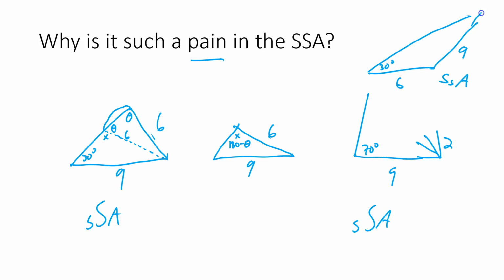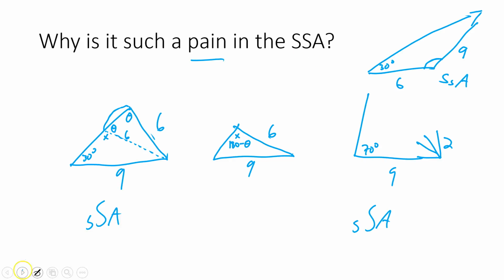And the reason this is unique is because the longest side has to be across from the biggest angle. And so I know this 30 degree is not going to be my biggest angle. And so with that being across from the 9, that opposite side will have to be longer, and that fixes this angle as being the biggest angle. I can't swing this anywhere and keep this a 6 to be able to do that. So just a little bit of a description behind the theory of how these side-side angle triangles work.